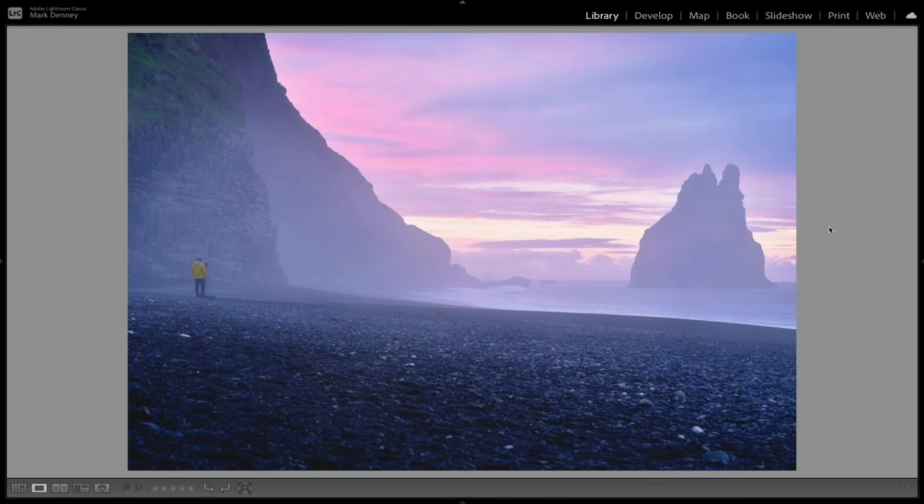And so, for example, right here, this particular scene here, I absolutely love it. And some of the things that I really liked about the scene, of course, I love the salt columns here. I love the color in the sky. I love this interesting sea stack here. And of course, the gentleman right here photographing the scene unfolding, I think adds a lot of story. So those are the things that I love about this particular scene.